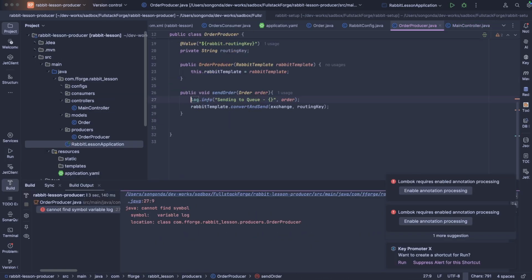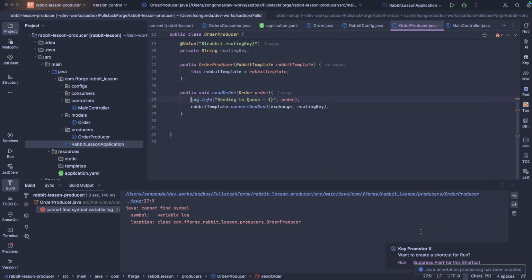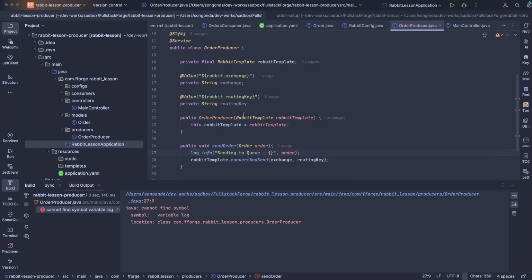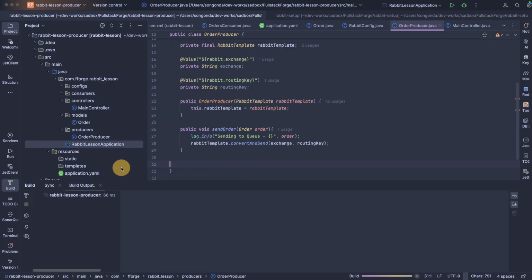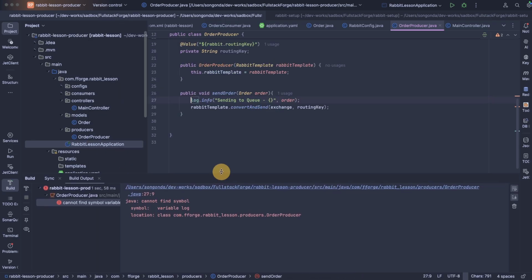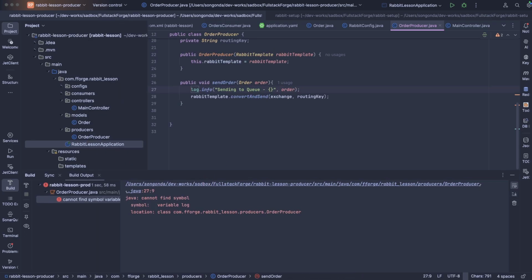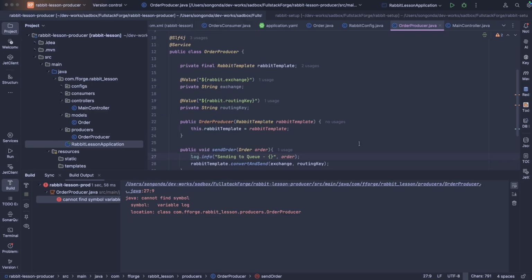And then if you have an enable annotation, we need to do all that. And then this log, I think, is not coming from the correct one, so I'll just say log from slf4j, and then I'll run this. So let me see what is happening here. My logs are not picking the way I wanted them to.